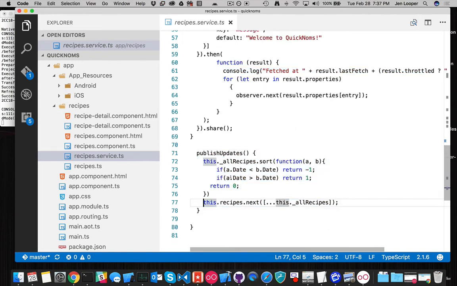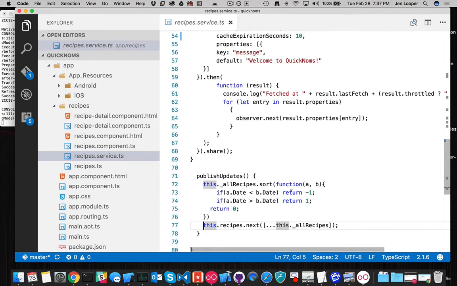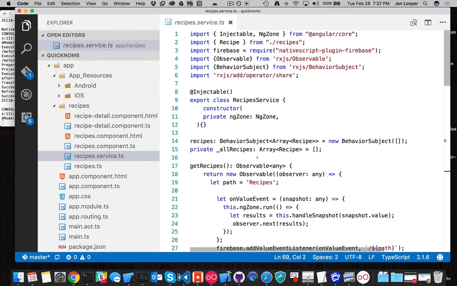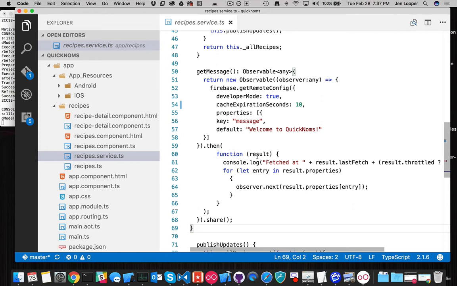Publish updates is actually massaging the data that's returned in this observable, and it is just sorting it by date, so that the fudge recipe appeared at the top. So this is where really all the tricky bits that you need to wrap your head around a little bit with Firebase come in. Because Firebase database is not only real-time, but it's also NoSQL. So to query against it, you need to wrap your head around the fact that you're not going to have nested data. You're just going to get one chunk at a time, or a whole bunch of chunks at a time, and then watch them for changes. I'm coming from the SQL Server world, and it's really, really different. It just takes a little bit of time to understand.